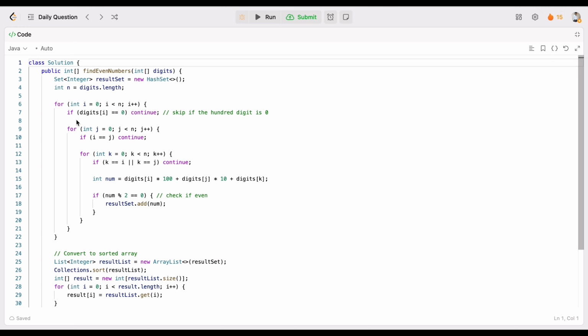If we go for all the combinations, we need 3 loops: i from 0 to n, then j from 0 to n, and then k from 0 to n. It means we require 3 digits, and that we can see here.